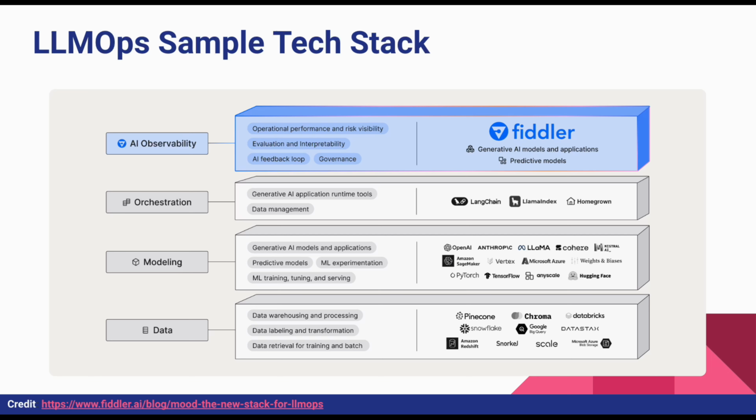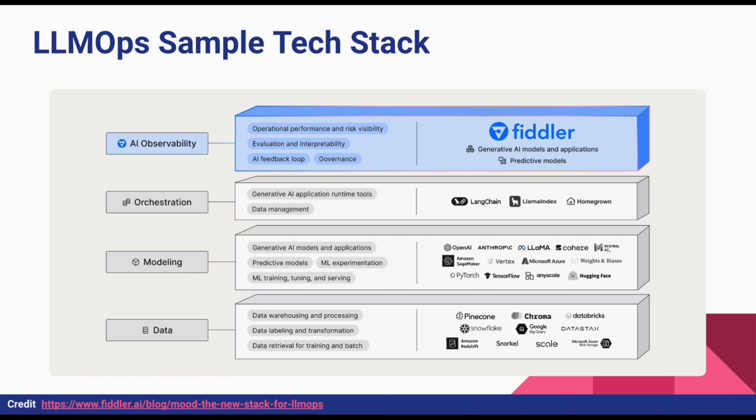Some of the platforms and tools that are part of this layer are Snowflake, Google BigQuery, Databricks, or some of the data platforms that fall in this layer. Pinecone helps you as a vector database where you store your embeddings. Amazon Redshift acts as a data warehouse solution. Azure Blob Storage offers object storage, and so on.